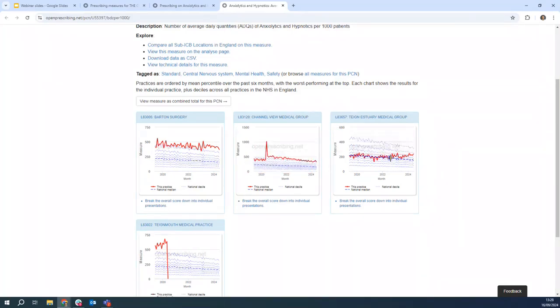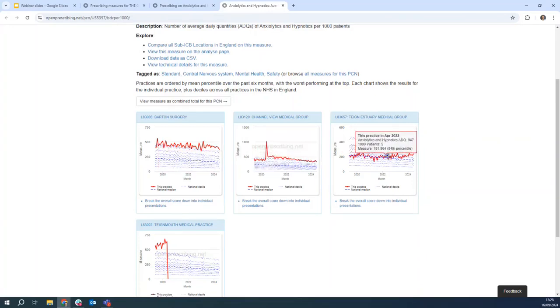then this one's always been performing at about 50%, and then it's slowly creeping up. So we can see that sort of going off. Sometimes this is quite useful just to compare practices across your PCN and ask, is there something different? Say they've changed something. It's nothing. I suppose they're all kind of ticking along here.